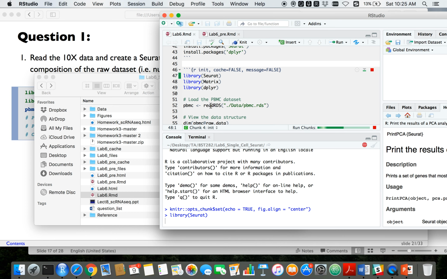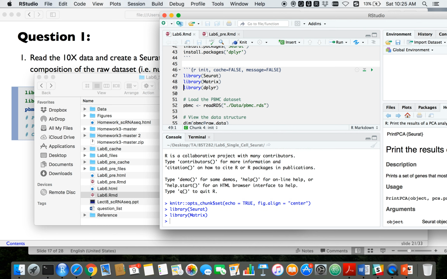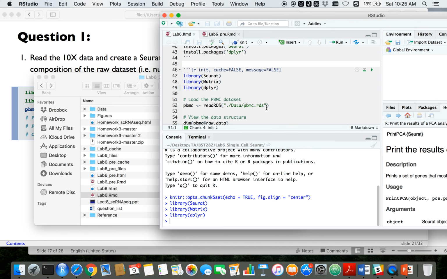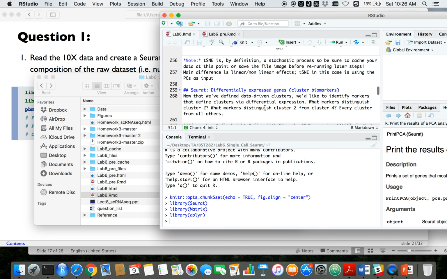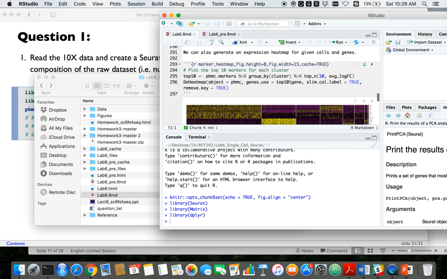This readRDS is our original strategy for inputting the old data type. And now if you go to the homework.